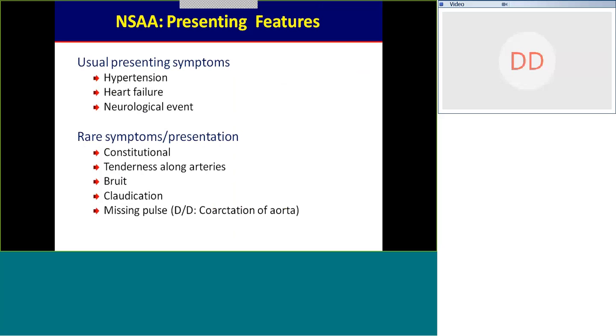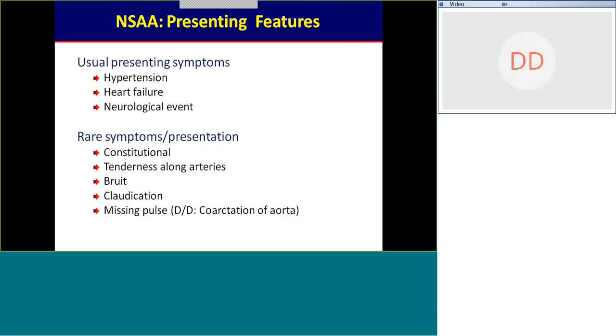Otherwise, obviously, you're going to miss it, and you're just going to think about renal hypertension, secondary hypertension, primary hypertension, and so on. So any patient presenting with these features, especially if there is heart failure without any murmur, think about aortoarteritis. And I will show you some data that many of these patients present in a picture like that of cardiomyopathy, and we tend to miss it simply because we haven't looked at all the pulses.